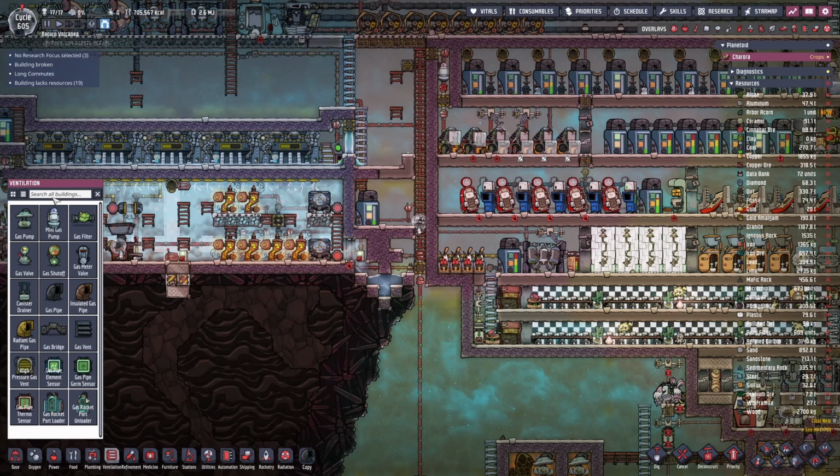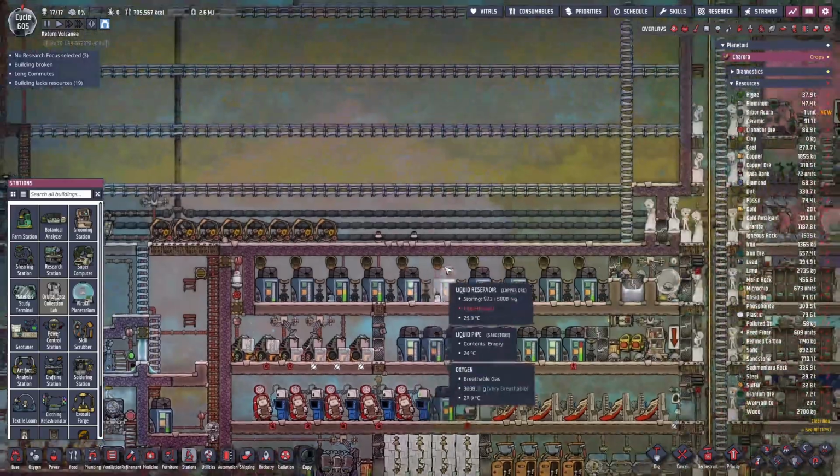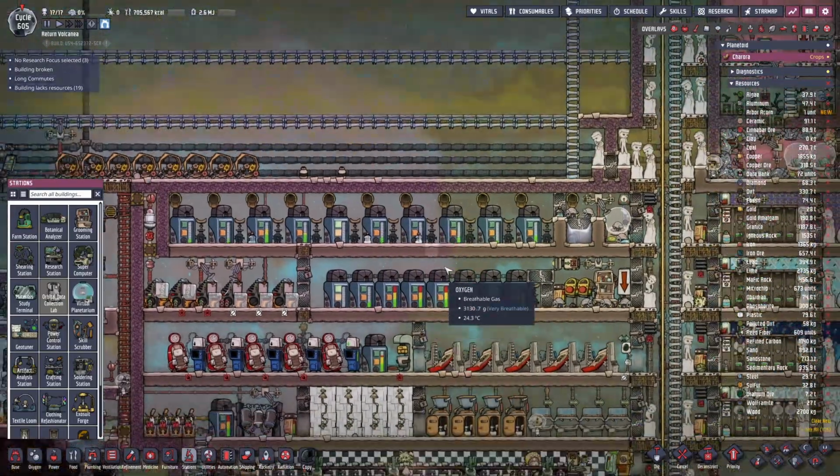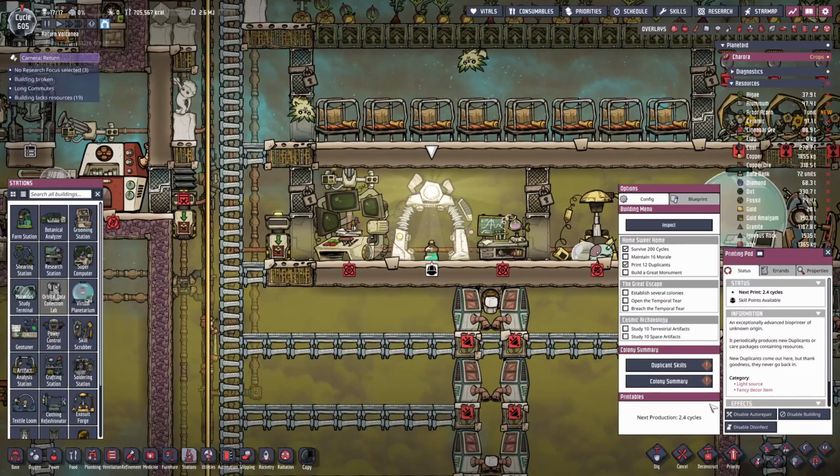They're set up in categories, but there is also a search button up here if you want to look for something specific. It's pretty straightforward what categories will have what buildings, but even I forget where some things are sometimes, so that search function is important. I can't believe we've actually covered most of these things in all of these menus, but before we call the episode, we're going to press the H key to recenter on our printing pod and just check out a few of the things going on here.